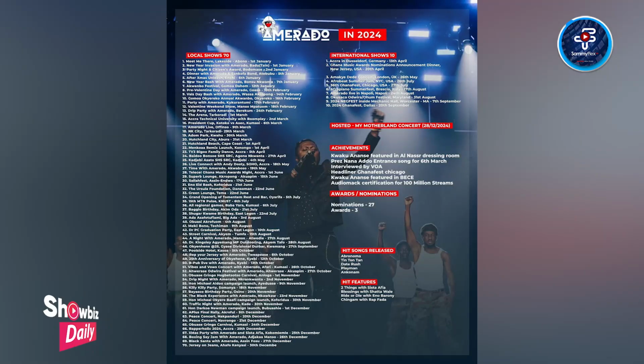Amerado has given us a tall list. And now that's how they do it. Like, you have to tell us what you did. A tall list of activities he did in 2024. It's crazy. On the screen, you guys can see it. I'm not sure I can mention all. It's too much job for me to mention all. So the shows he did, the songs he released, the international shows he played, local shows he played, appearances, awards, nominations, here and there, and he is telling us something.